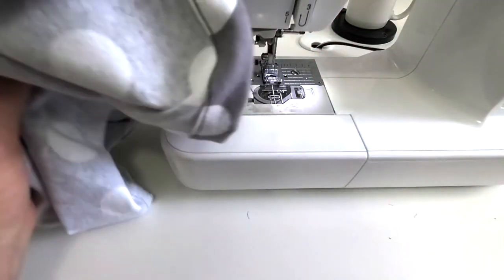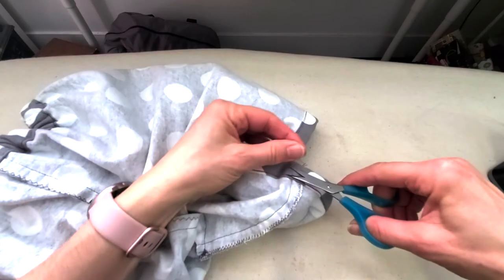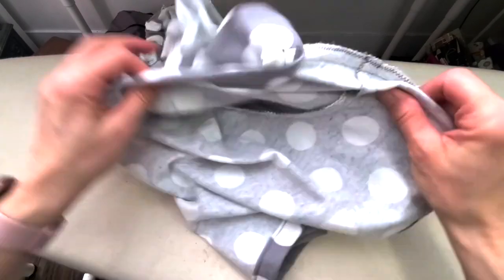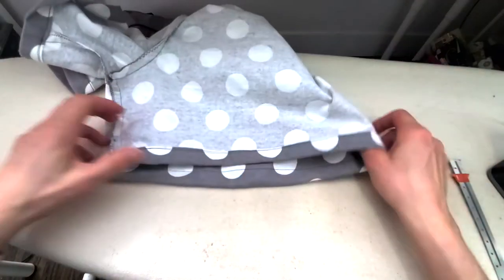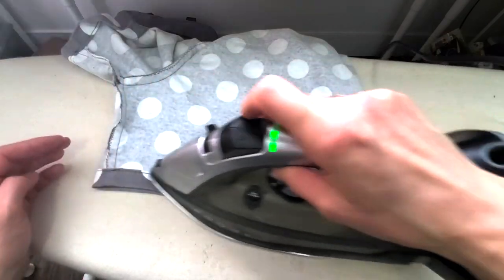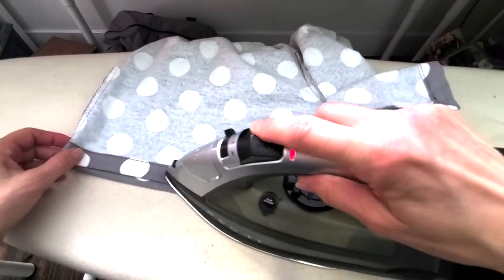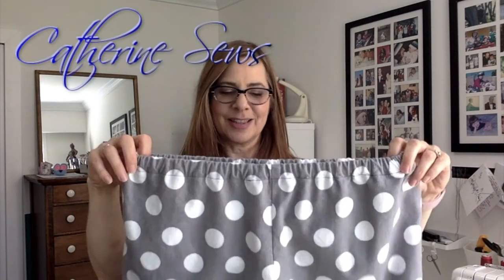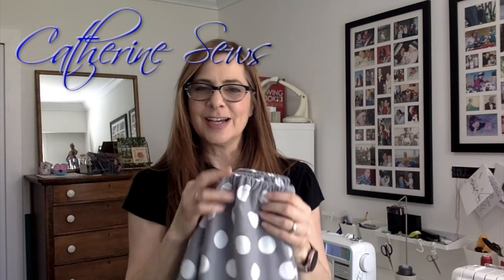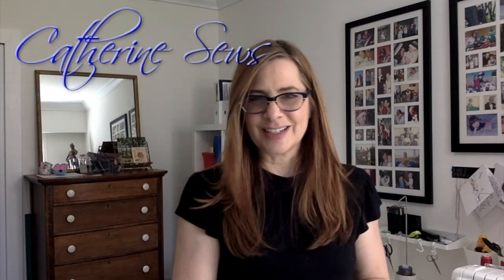And that's it for sewing. All I need now is to trim off any threads I missed and then press this bottom crease flat. Trim your threads, and then let's give that bottom hem a final press — so nice and flat. Our threads are trimmed, our bottom hem has had the final press, and now let's just turn it right side out and admire our awesome work. There you go! Thank you so much for watching with me. I hope you make lots of fun boxer shorts and I hope you got some good skills from that too. I hope you enjoy sewing — I hope to have you in fashion next year!